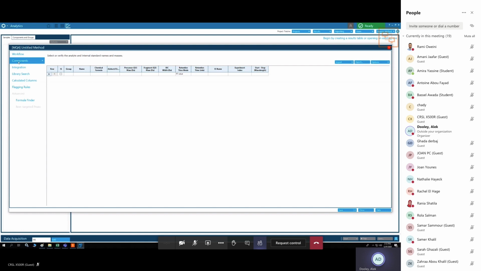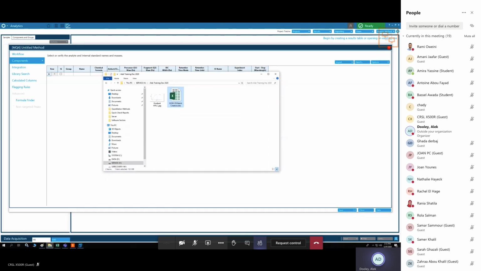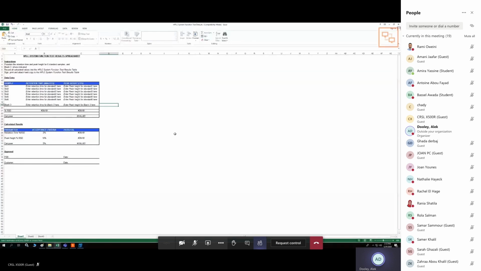As you remember, on the first day we spent a lot of time talking about isotopes and the pattern and the exact mass and so on. So what do we need? We need the triazine mix. Do you have it on this computer, or did Mari leave it for you somewhere? Installation files and documents, HPLC, maybe it's in this Excel. Doesn't look like it.